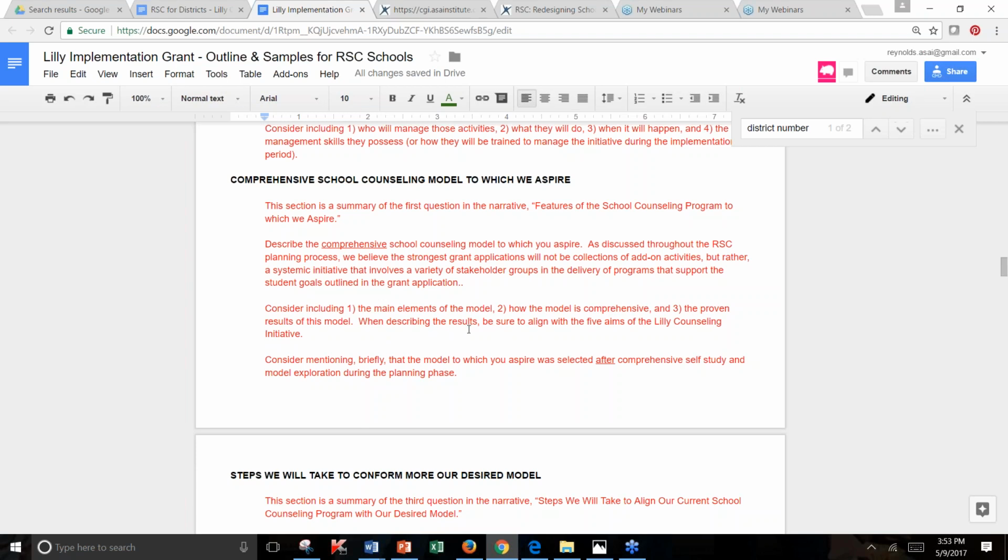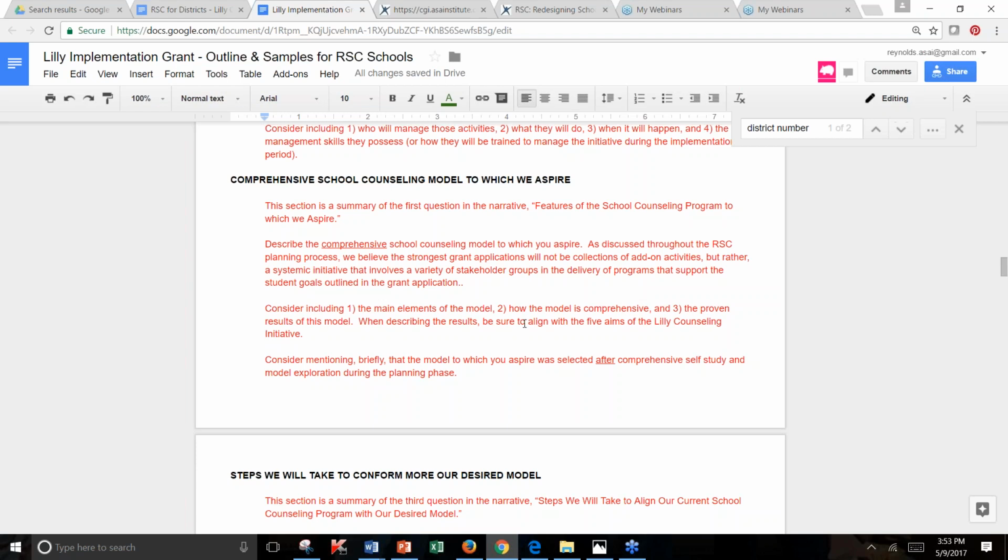And then I would also be sure to align that model with the five aims of the Lilly Counseling Initiative, which are listed in the very first paragraph on the Lilly website, but it's basically to help all kids: one, have social emotional health; two, succeed in school; three, graduate; four, be admitted and succeed in post-secondary education; and five, be productive in a global society as an adult, both in work and in the community.